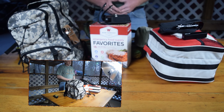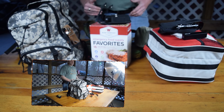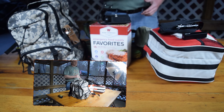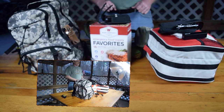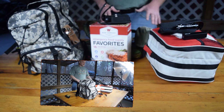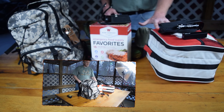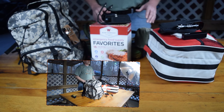I may not need everything I have in my kit, but I have the peace of mind of knowing that, having developed the skills necessary to survive with nothing, surviving with gear is going to be much, much easier. But the whole purpose of this gear is to defend ourselves if we're at our vehicle, and then if we have to leave our vehicle, to be able to stay alive for a little while.